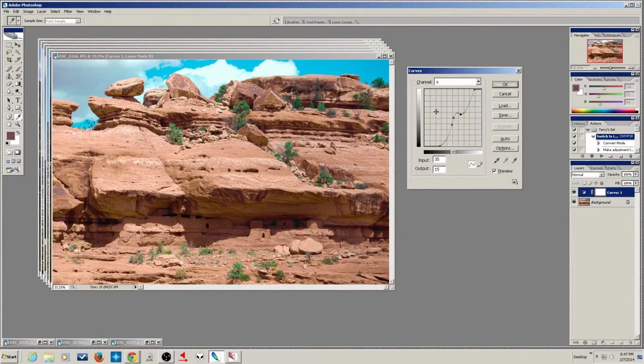And now, as you can see, I've got these greens glowing because I made this so steep right in here. The greens are glowing, but the reds are not going crazy. Again, the only range you're actually having an effect on is this little range in here, as far as visible luminosities that our eye can look at. Below that, you're getting such dark shadow material that it's too dark for the eye to even discern, and above it you're talking about luminosities like looking at the sun. Obviously this is way more contrast than we want, but this is how you dial in and mess around with the steepness on an independent level.